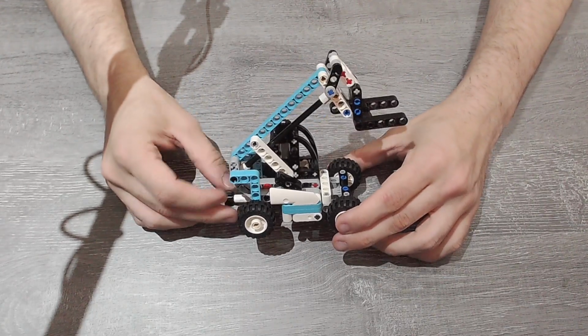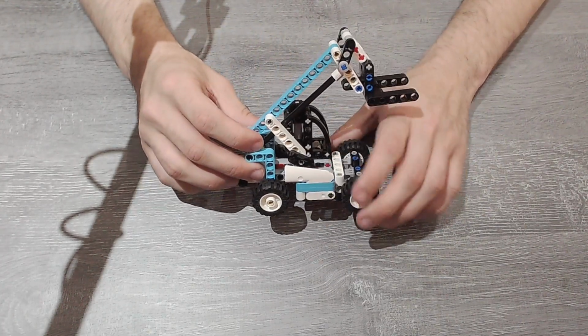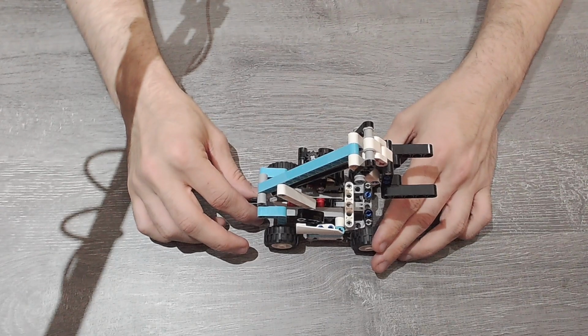Now, when I did first put this together, for some reason this wasn't turning properly, but all you got to do is just move this little black bit a little bit. If it's at an angle, tighten it a little bit, and it works perfectly. All is good in the hood with Billy and his telehandler.